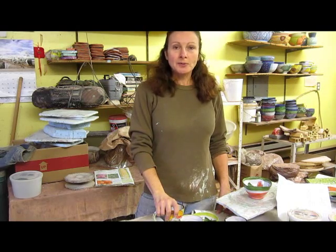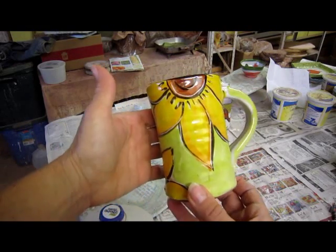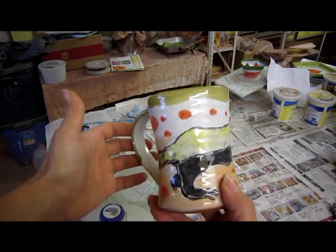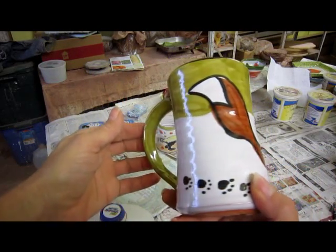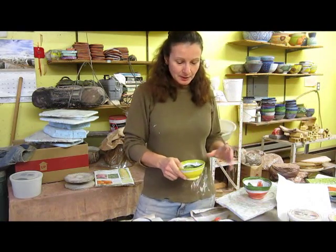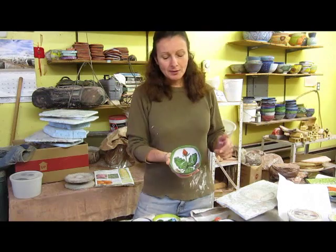We've got some really nice objects from the kiln this time. I really like the color of this yellow sunflower piece — turned out really vivid. And for a first experimental try of making a honey badger, I think I did a fine job on this one as well. People are really digging the foxes lately, so that turned out nice. I'm really pleased with the new designs of the lemon and the strawberry — I thought those would be very nice for spring.